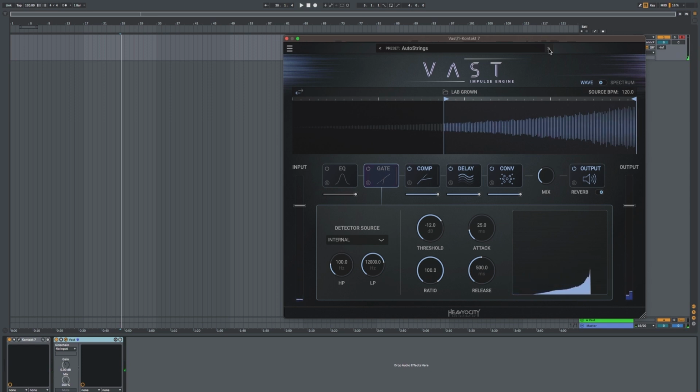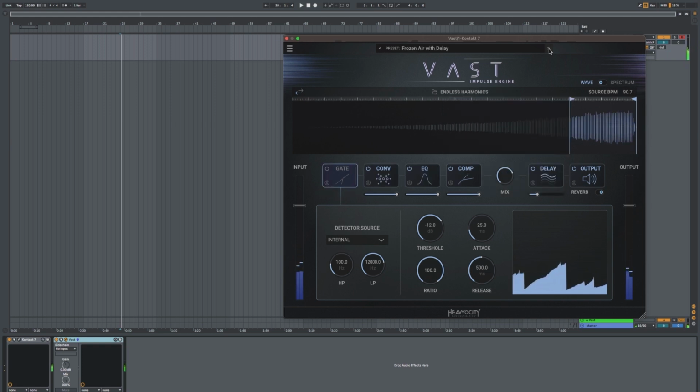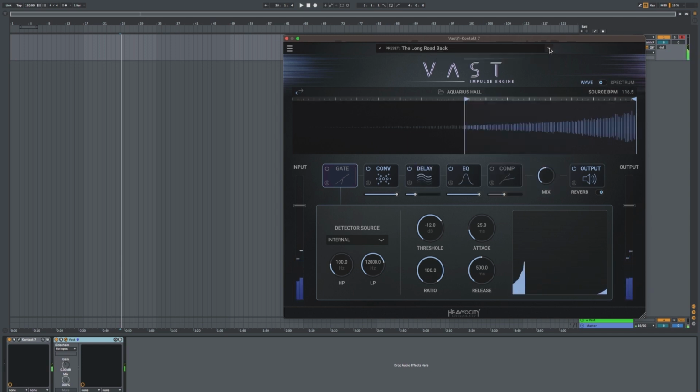I mean, this is a great companion to any sound designer. Adding a lot of harmonics to what's already there. So you can get some really fun risers with this.